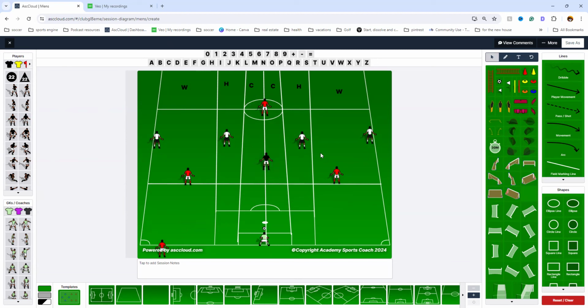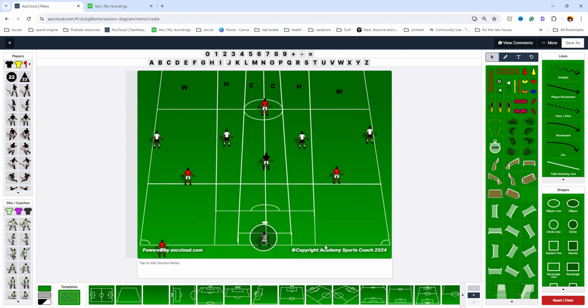And what we're really looking to create with everything is different triangles so that we have clues and triggers to let us know when we should be moving. So let's go through each player and we'll use this shaded circle. We're going to focus on each player and we're going to know what to do when that player has the ball.